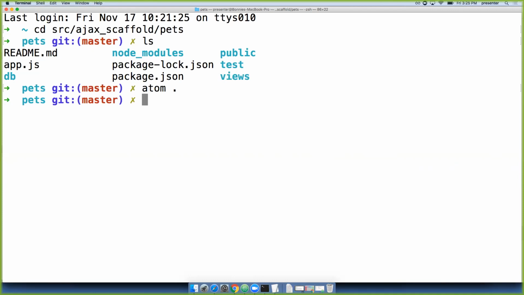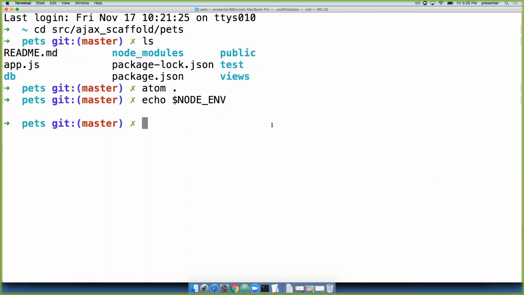Can you echo? Then what, a dollar sign? Yeah, you have to do the dollar sign because it's a variable. Echo $NODE_ENV. It's not set to anything.